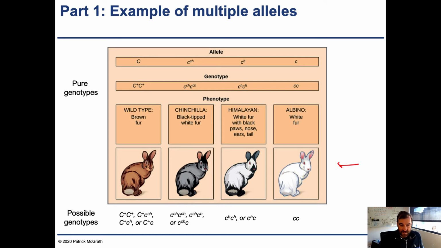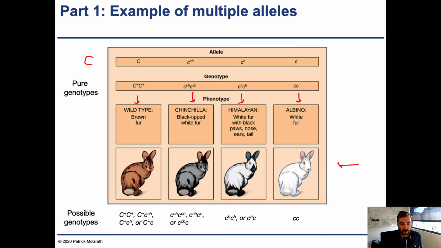What the scientists discovered is that there were actually four different alleles of this gene. There is a gene called the C gene, and this has four different alleles which are named as so. There's big C, there is C-ch, so C chinchilla, little c-h, so little c Himalayan, and then just little c. And they discovered that the homozygous of these alleles would lead to the following four different phenotypes.